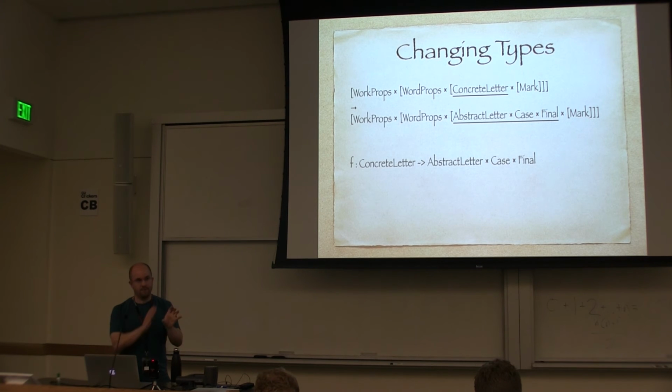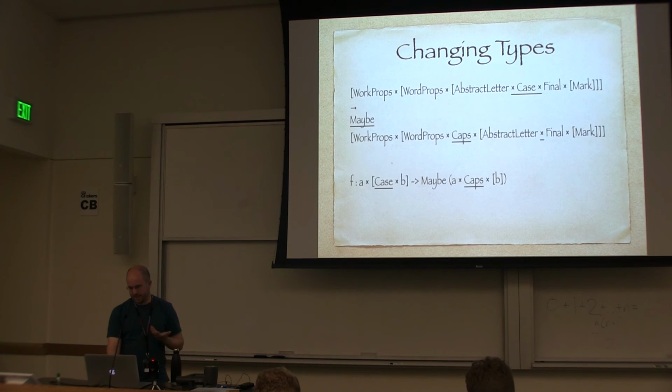Now I have alpha, beta, gamma, the Greek alphabet. I'm not distinguishing case in that particular sum type. That's 22, I can't remember. But then I'm separating as a tuple the case as a separate thing, and then whether it's a final form or not. I want to distinguish between it is final, it is not final, or this letter doesn't even have a final form at all. So 3 cases. This breaks down cleanly. So I apply that, next stage.